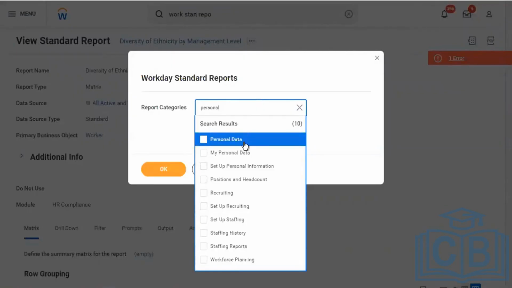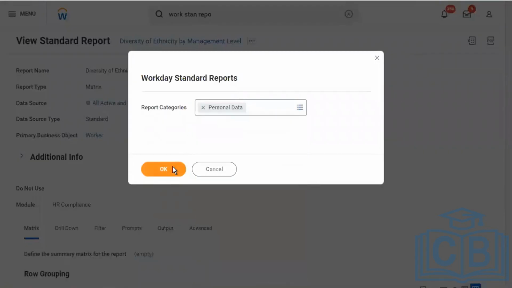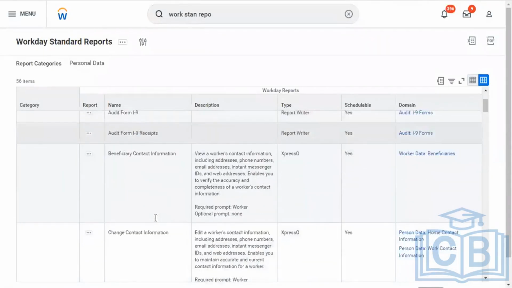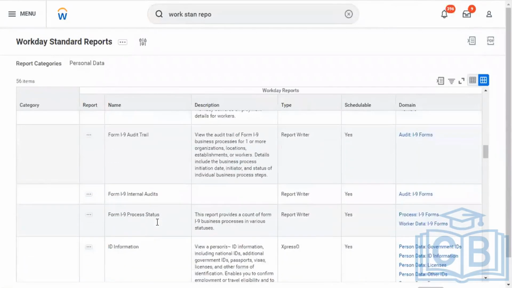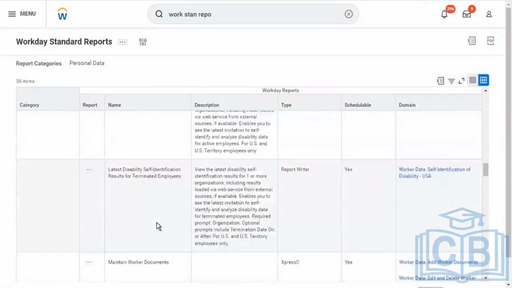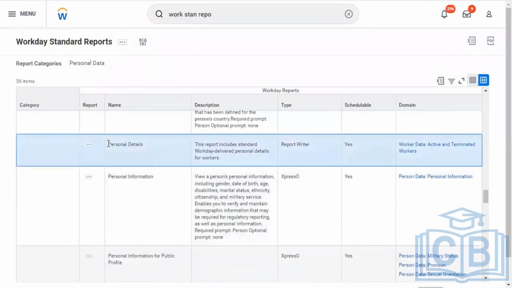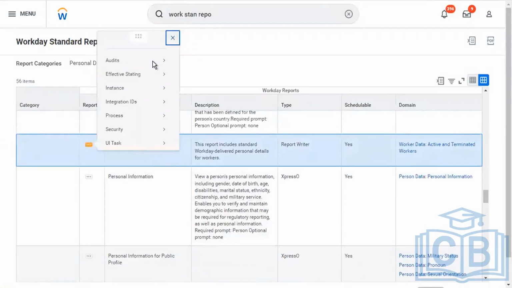I will not proxy it in as Logan. Let me expect might be a problem. These are all the different reports that we have. I'm looking for the personal details. It's here. I don't have the security. Maybe just proxy in as Logan and try to make a copy of this report. I cannot make a copy here because I don't have the access.